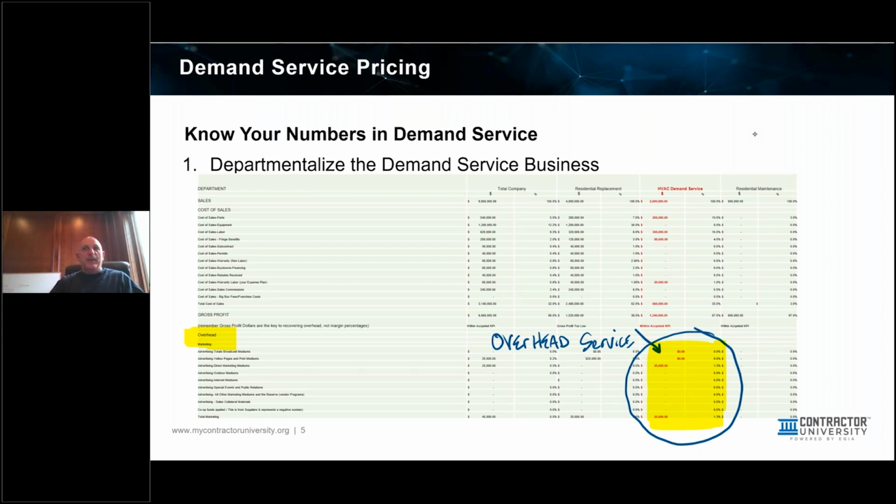If you're using a company overhead that's a one bucket company, you're probably not looking at your service business under the microscope with the clarity that you need. So we want to break down overhead. We want to compartmentalize. That's the first step in really gaining control of knowing your numbers. The basis of selling is fantastic. Selling is amazing when you're good at it. But if you're selling at a price point that's not covering the overhead, you're actually harming the business and harming the cash flow. I've seen that through my career in many, many cases. That's part of the reason why we want to start with knowing the numbers.